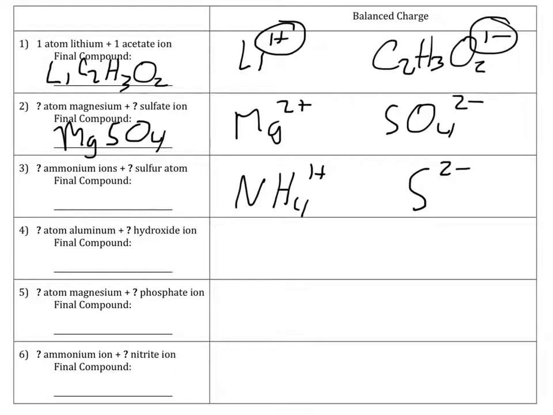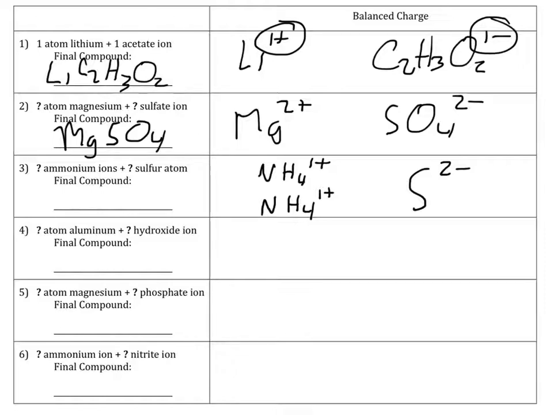Now I'm going to go ahead and erase this because I already know what's going to happen. So it's NH4. It is a 1 positive. This is a 1 positive. This is a 2 negative. Again, we want to have equal amounts of charges. So 1 positive, 2 negative. How do we balance those charges? Well, we balance it by adding another ammonium. So we will need a total of 2 ammoniums to balance with the 1 sulfide. So notice how the charges are equal now. We have 2 positives and 2 negatives.